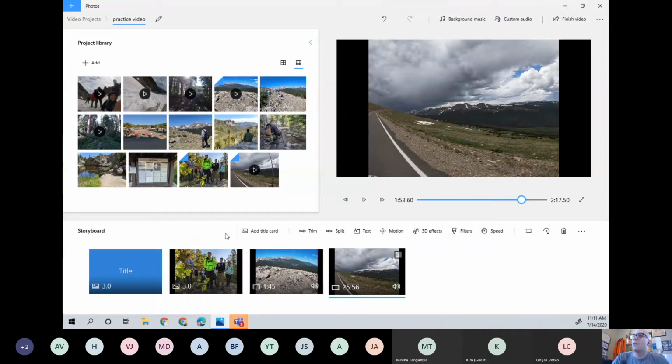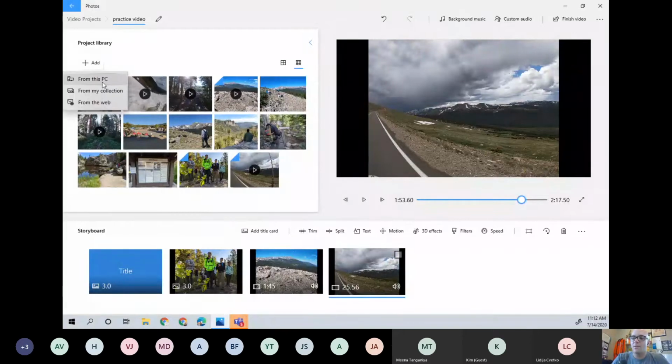So I would start out up here in the top left with the project library. The project library, again, is where all of your videos and your images come in that you want to use. And when you click on this add button, you'll notice that you can pick things from your PC. If you have made collections of your own media, you can pull them together right there.